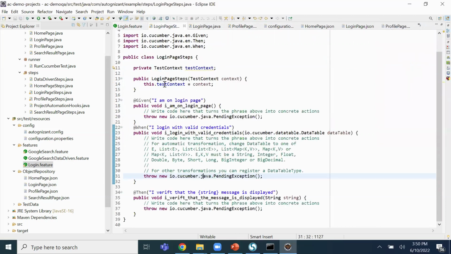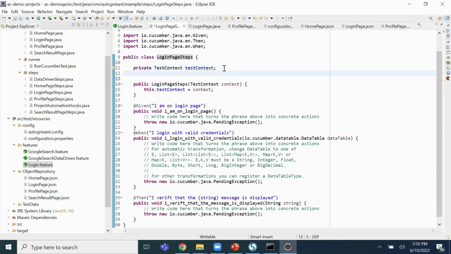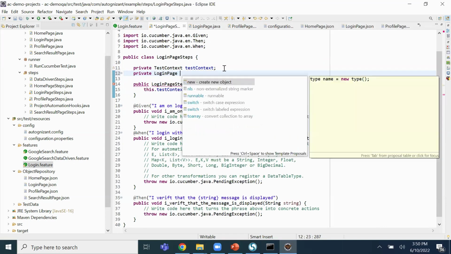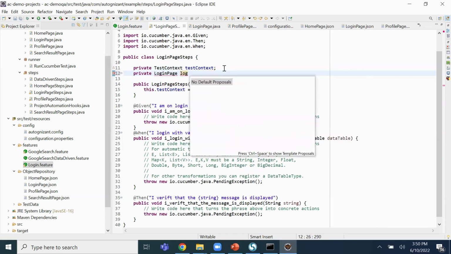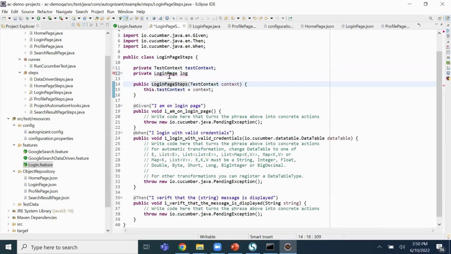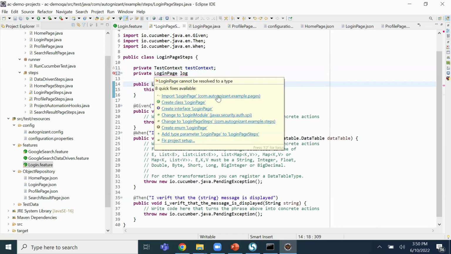Under login page step definitions, we are performing operations on login page, and login page methods are defined in the login page object model class. So we need to create a page object class for login page. Right? So we will have to import it first from pages package.